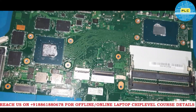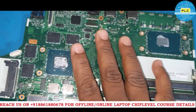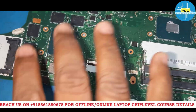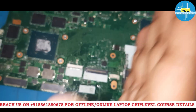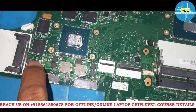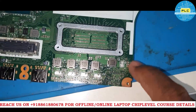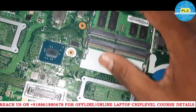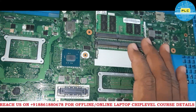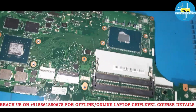Otherwise, if the customer really wants the dedicated graphics, I will replace this IC and after that 100% we will get the display. This will be useful to you. The common fact is: if after disconnecting or cutting the track you still get the same beep issue, then you need to replace the IC. After that, if it still gives beep, then the other IC also you have to replace — remove it. That is the reason I removed multiple ICs. Using this motherboard, I will also explain the schematic things in future, step by step — how it works and what the differences are between a normal motherboard and this particular motherboard. Stay tuned. Thank you very much.